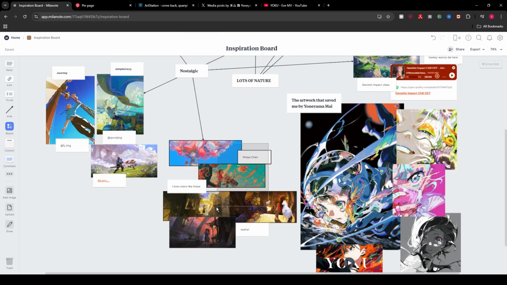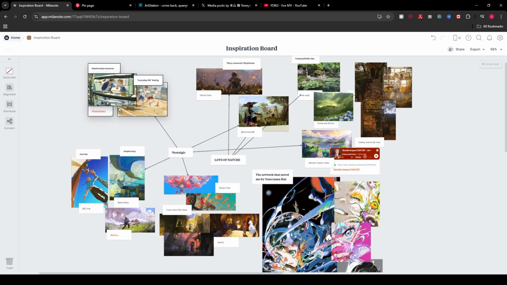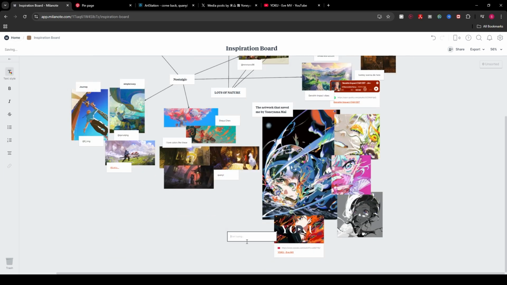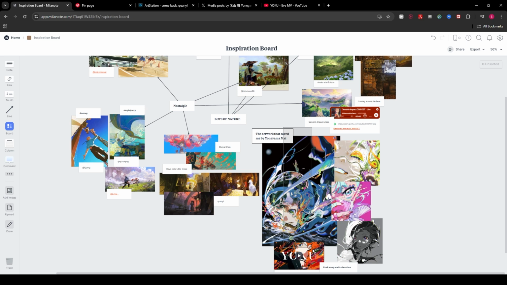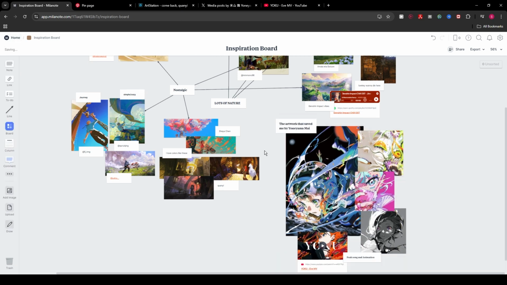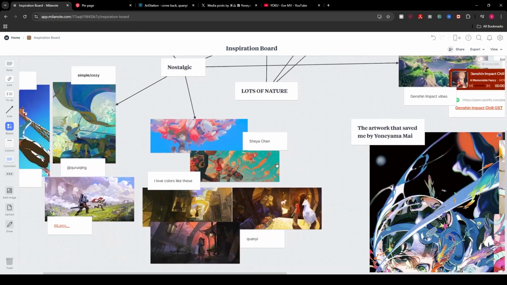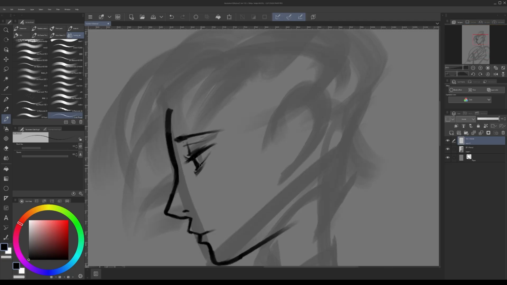So now, using the inspiration board, we want to find a specific idea for an illustration. I used to often say that I had no idea what to draw, but I was wrong. The problem was that I didn't give my ideas a chance because I thought they were bad or boring. All this awesome art you see starts from a small spark of something. For illustration, this could be anything like a place or an emotion or even a type of light. But if you dismiss it right away, that's when you say that you have no ideas. You probably have a lot of ideas actually, but you just reject them for whatever reason.